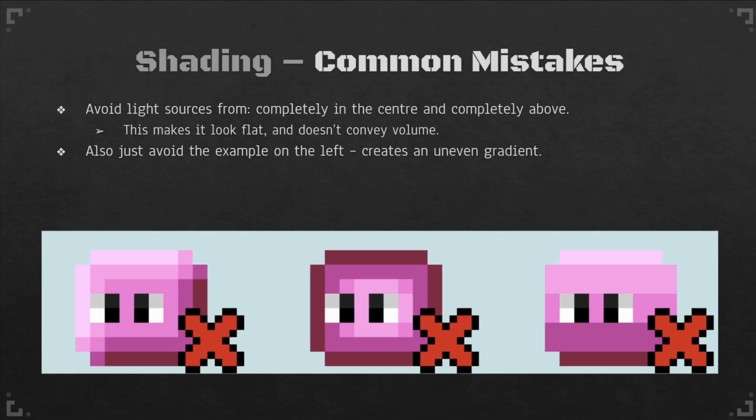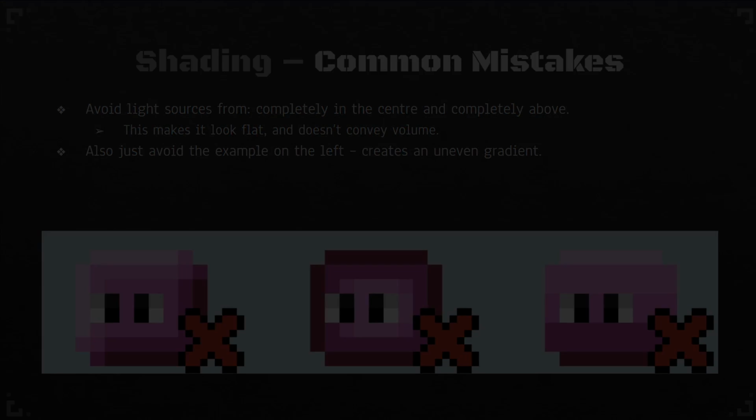Also try to avoid, I guess, this kind of comes with intuition, just having a lot of banding like that. Banding is when you go through the different colors of your palette in the exact same length. You can see this is one wide, and then another wide, and then it goes towards the base color, and then another one wide, and then another one wide. So it doesn't feel too great to look at, and it feels flat again. You might want to consider trimming away some parts of the banded color so it doesn't look as flat. Anyways, yeah.